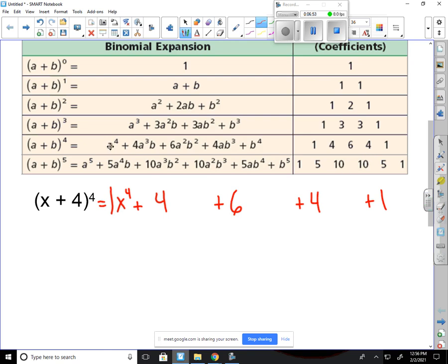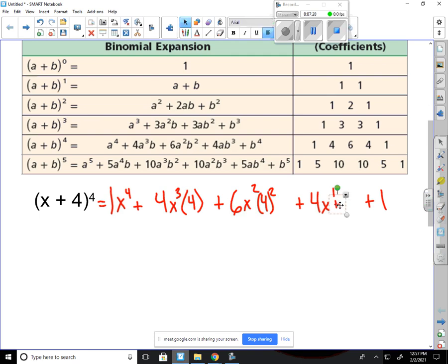So now I did x to the 4th. Now I need to lower that by 1 power, x to the 3rd. Over here, I didn't have a b at all, or a 4 at all. So now I'm adding it in. It's 4 to the 1st. Keep dropping your x's, and you can go the whole way back and drop them. And then this would be x to the 0, so you don't need it. And then fill in your 4's. This is 4 to the 1st. It goes up to 4 squared, so it goes up to 4 to the 3rd. The last one has to be to the same exponent as our first thing was, so it's got to be to the 4th.